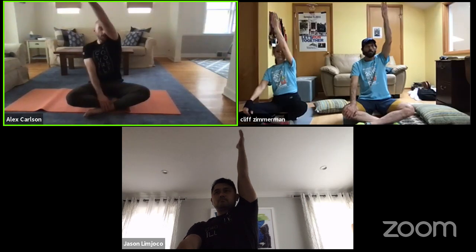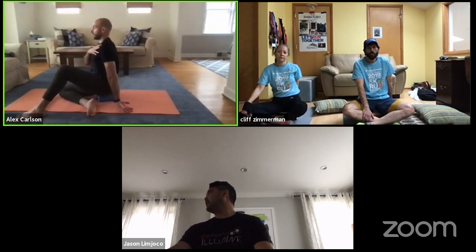So the shoulders themselves. We're going to start with shoulder CARs. We're going to start with this left side first. So we're going to rotate that whole arm open this way. And we're going to bring this arm across our body, up as high as we can, across our face, and then bring it right up next to our ear. And then from here, we're going to rotate in that way and reach back, keeping that elbow straight. Good. So reaching backwards, rotating in, all the way back into extension and full internal rotation. So if you look at me from the side, this arm is fully rotated in here at our side.